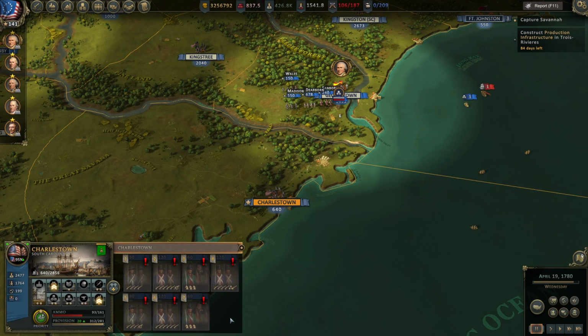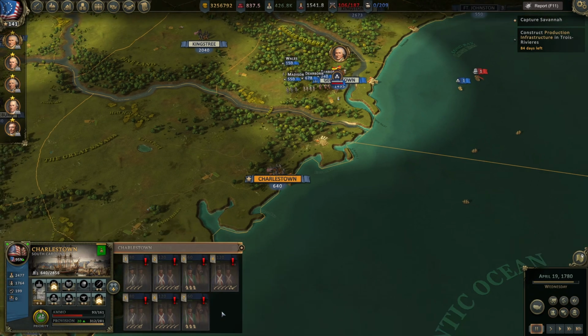The question is, how are these recruits going to be distributed to these new regiments? Are they going to follow superiority when it comes to line infantry versus militia or cavalry versus line infantry? Actually, it doesn't matter. The order would be the left to the right and the bottom left to the bottom right.